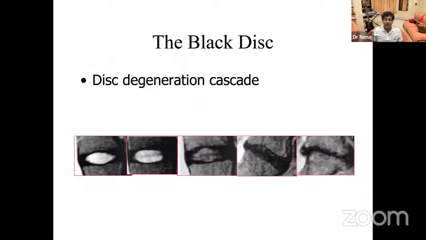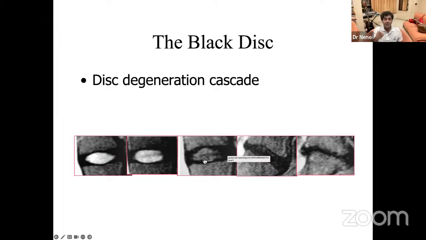You should also train your eyes to look at the nature of the disc. Is the disc white? The whiter the disc, the more the proteoglycan content. Proteoglycans harness water, so more water, more the shape memory of the disc. As the disc starts to become black, it loses its water content, loses its proteoglycan content. It's a chemical denaturation, and hence it's a permanent, irreversible change.